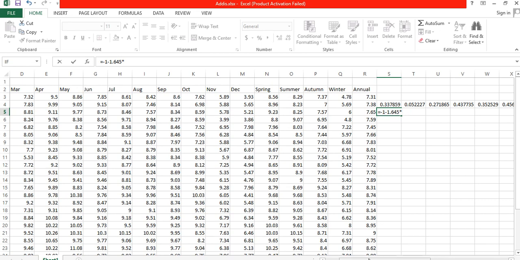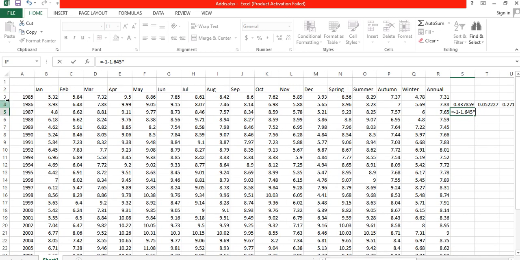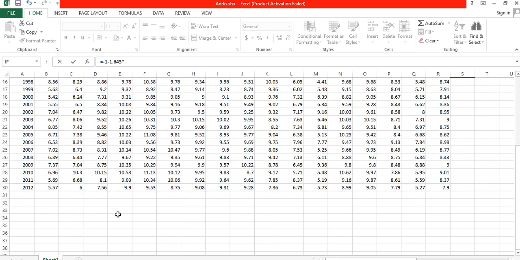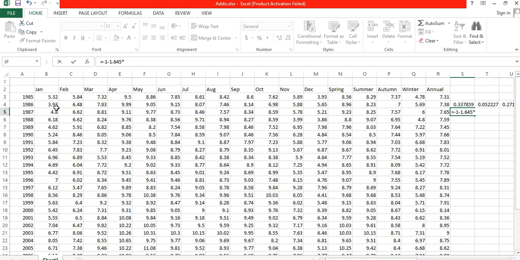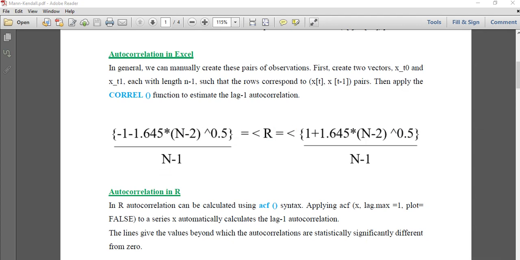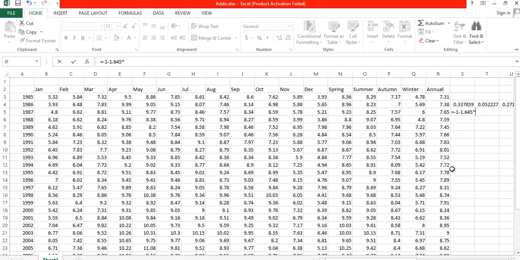If you see the number of observations here, our observations start from 1985 and go to 2012, so we have 28 years here. So n is 28. Open bracket first, 28 minus 2 will be 26. Then close the bracket, then use the power sign, shift and 6, you'll get the power sign, then 0.5.